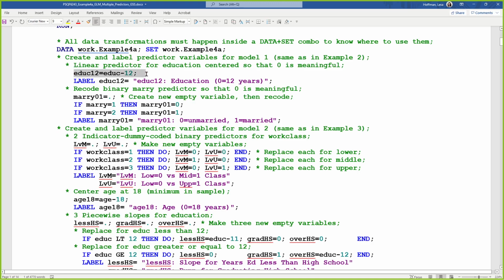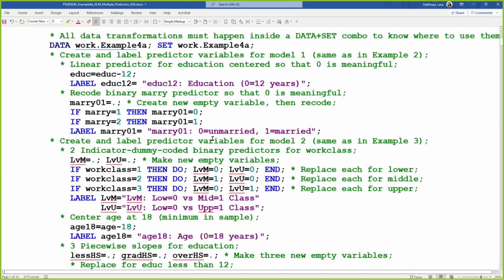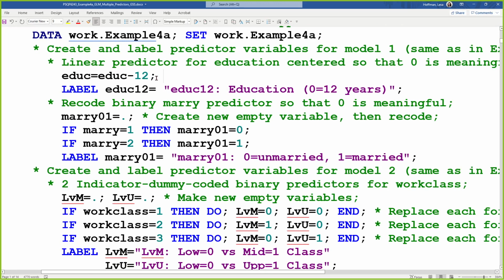So in SAS, to make a new quantitative variable, it's new name, for instance, education12, equals old variable that currently exists, and then minus the centering constant. If I forget that part, for instance, if I do this, what have I done? What will happen if I run that? If I don't make a new name? Will it change the education? Yep, it'll overwrite the original column. And that, reload. Start again. Yep, oops. Okay, so that's not good.